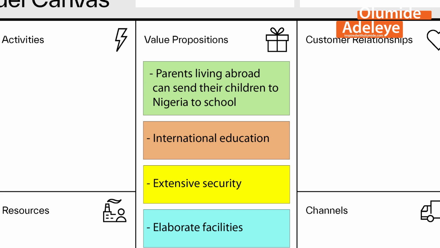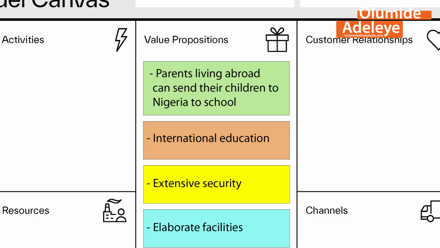So let's look at some examples for this. We talked about a customer segment being the children of the rich, politicians, business people. For such people, one of the worries they would have in Nigeria is security. They don't want their children to be kidnapped. So a value proposition would be, look, in our school we have 24/7 police protection. We probably even have DSS personnel on site. Okay, that would be a value proposition.